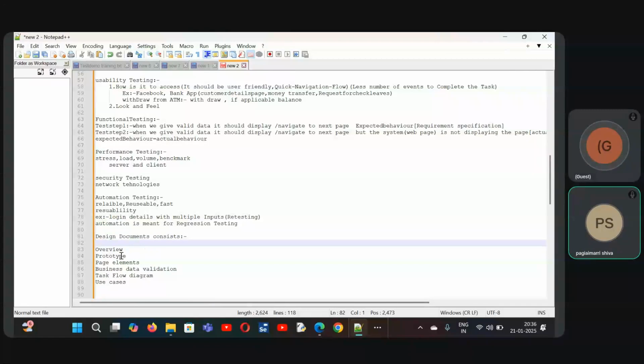Okay, see, according to the requirement, if it is an MNC company, they will clearly provide all these details for each and every build. Normal companies may not provide them, but they will provide the FRS specifications. So you have to study that. After learning and reviewing that, you can start your initialization testing.